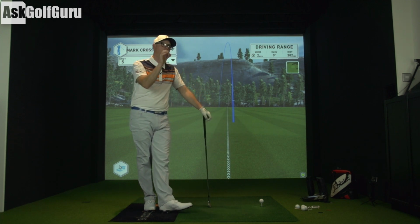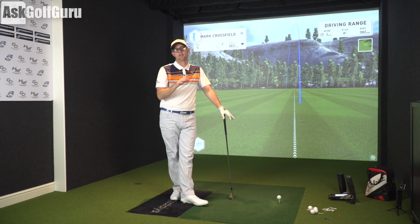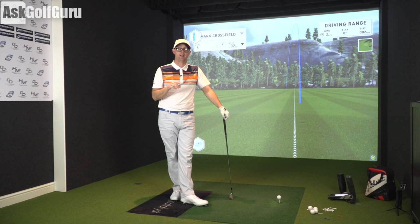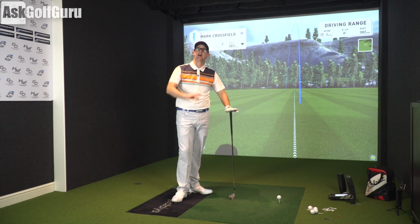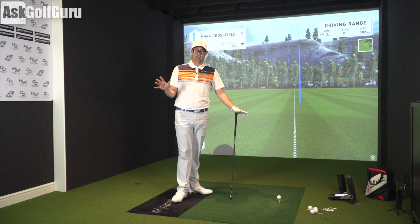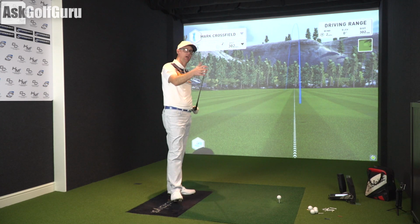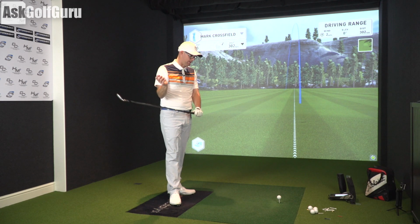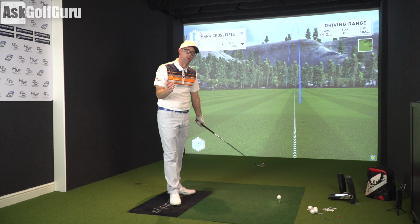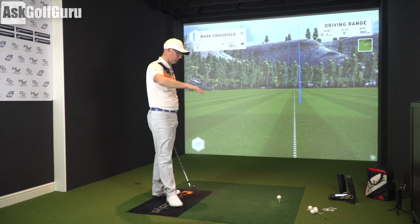And this is one of the most common reasons why I get the most common question: why can I hit the ball well on the range and I struggle on the course? Well, there's a few factors, but one of them being the range is like this, it's sterile and perfectly flat and often dry, under cover, where the course is not flat. So if you're struggling to control low point, so where your club interacts with the ground, if you like, or what it interacts with when it gets to its lowest point, you're going to struggle when that ball throws you by being closer to you or further away from you.